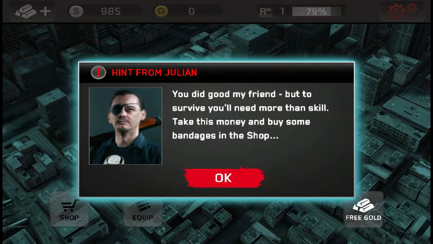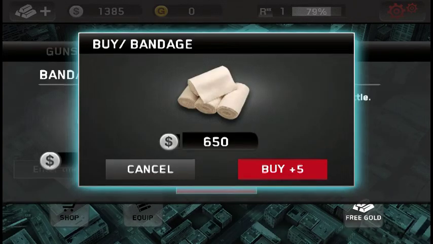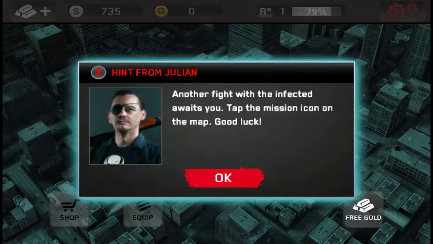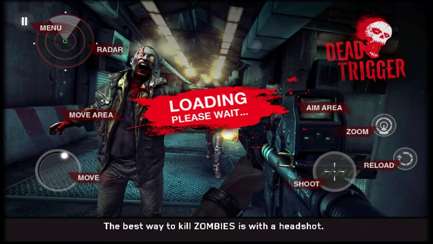But to survive, you'll need more than skill. Take this money and buy some bandages.